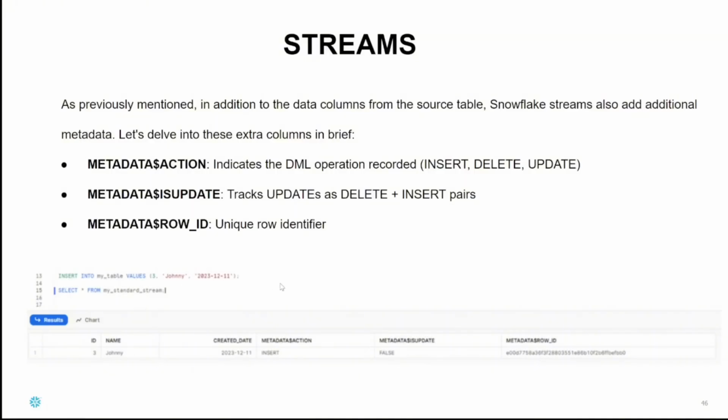Since you have inserted a record into your source table, which is ID 3, the stream is capturing that this particular record has been inserted. The action is insert. You did not have an update, that's why the condition is false, and it has generated a row ID against that row.